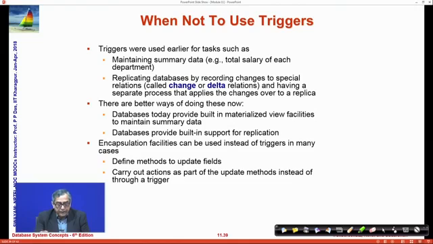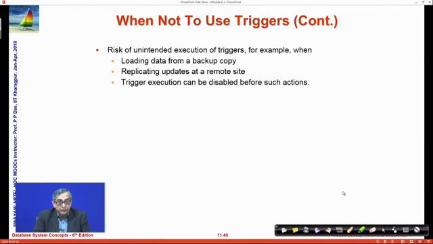There could be other ways of solving the same problem, and you have to keep in mind that triggers are expensive, because once you have triggers, internally for every update, if you have an update trigger on a field or a relation, then with every transaction, with every change, the database has to check if your trigger is true or not, and therefore there is a cost to that. The other thing is that triggers are for live execution.